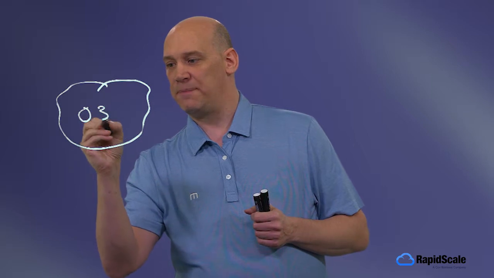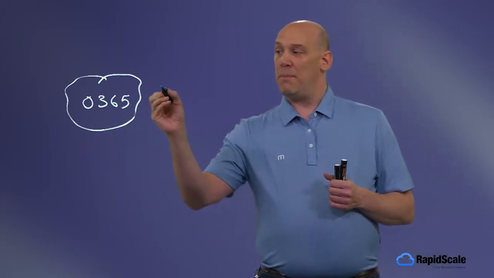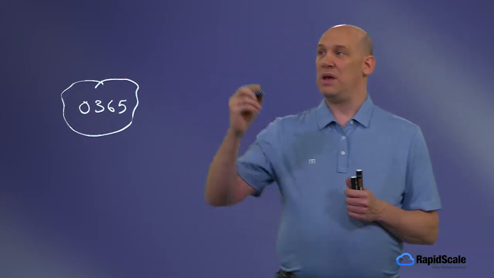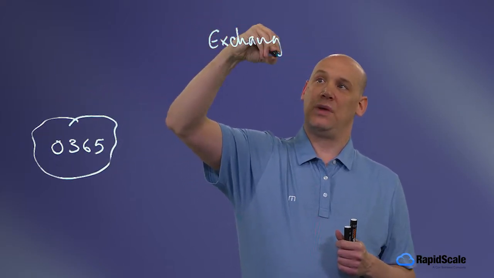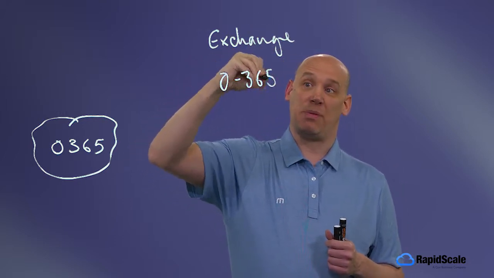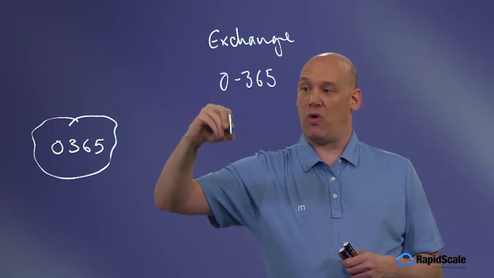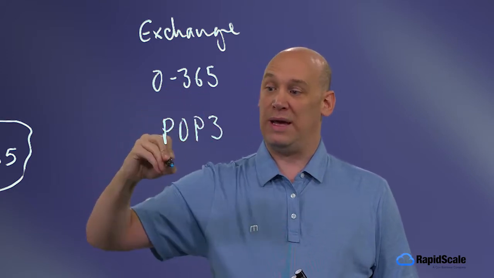So first, let's talk about what email migration is and the different types of email migration. Office 365. At its core, Office 365 is Exchange. In fact, it's Exchange Online. And there are multiple different data types you can import into Office 365. In fact, you can import from Exchange, you can import from Office 365, which is probably the simplest type of data to import from.